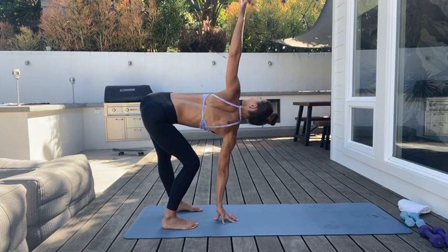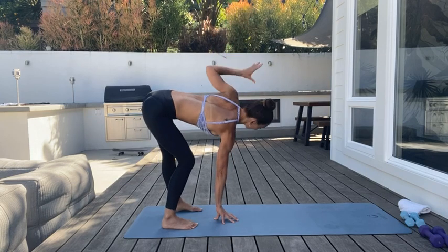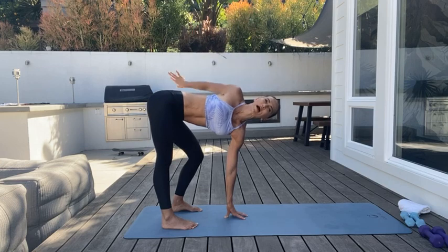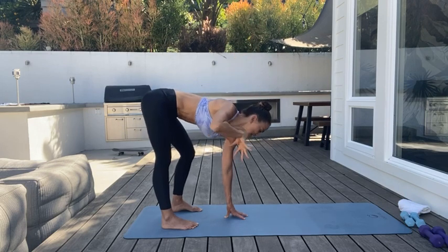Then come back to center, bend your left knee, left fingertips down, right arm to the sky, open to the chest. Bend your top arm and reach back behind your back to roll the right shoulder up to the ceiling. Inhale your right arm high, exhale, release it down to the side. Bend your right knee, left arm high to the sky, pull the belly in. Bend your top arm and reach back behind your back. Grab onto your right inner thigh, outer hip, whatever is available, twisting your torso. Lift the left arm high to the sky, release the hands down to the mat.